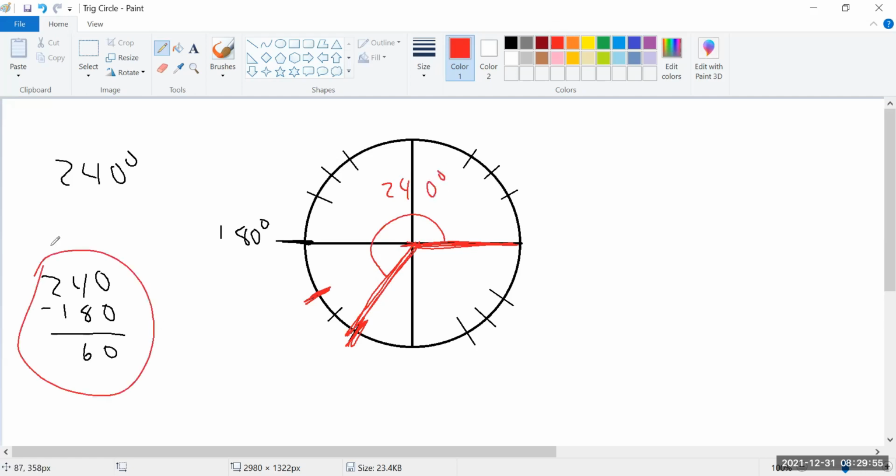Okay, so we just did some simple math to figure out how many more degrees we have to go past 180 to get to 240. Now, another way to do that is to know that this is 270 and 240 is less than 270. So how much short are we? So we would do 270 minus 240, and we would see that that's 30 degrees. So we would go back 30 degrees and land in the same spot. So that is the way to figure out how to draw these degree measures in standard position.